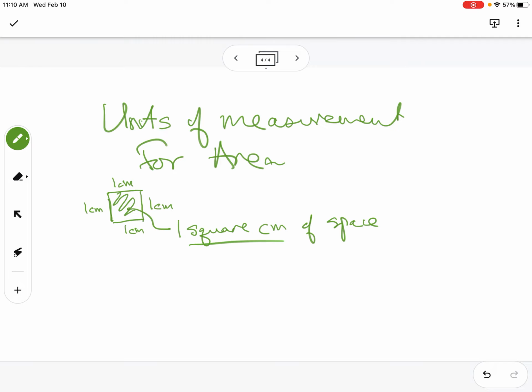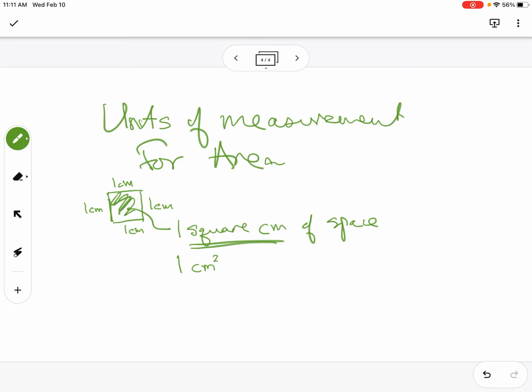Now, another way to write square centimeter would be 1 centimeter with a little 2 up here. The 2 saying that it's squared. If you know, putting a 2 on the shoulder of a number is a way to square it. But another way to think of that little 2 is that now we're looking at a shape, or the idea of area. We're looking at something that is two-dimensional. It's got a length and it's got a width to the idea of space.